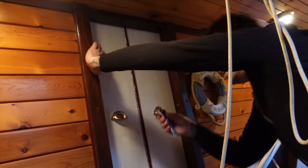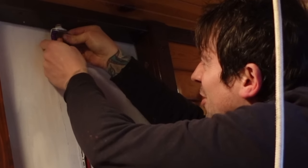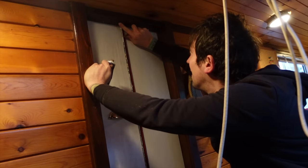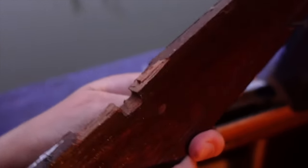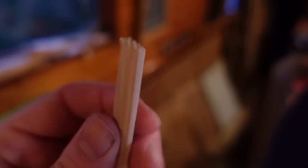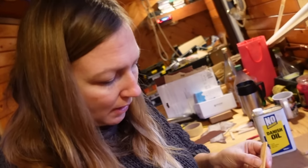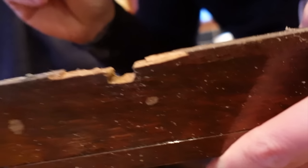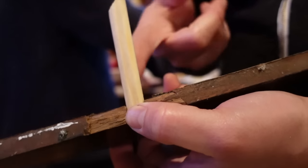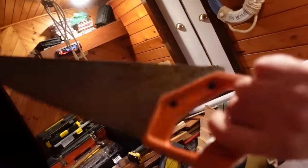On to hatch number two - hold the nozzle up over the hole and squeeze all that filler goodness into the hole. It's all over me thumb, obviously. In the words of Pat, our surveyor: beautiful. And now for the biggie - this is hatch number three and this needs some serious work. Is that a bodge putting that in there? Well, it's better to try and preserve the wood. There we are, all ready. In it goes - now I've just got her in the way. And when this is all done, we can put some lovely new holes in there for the new locks.